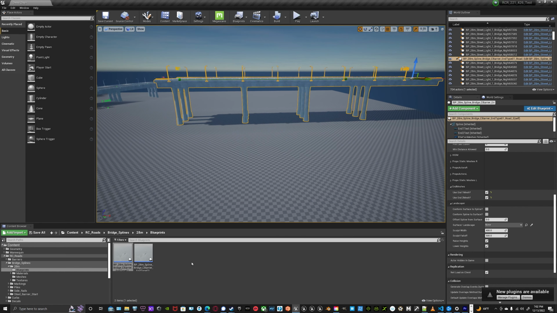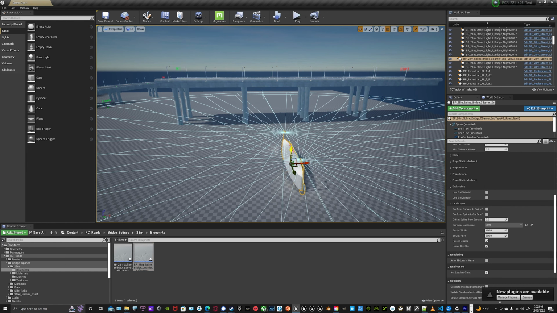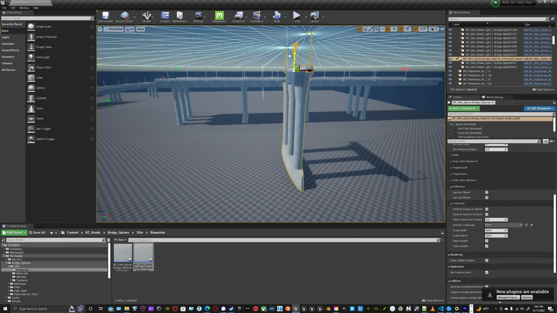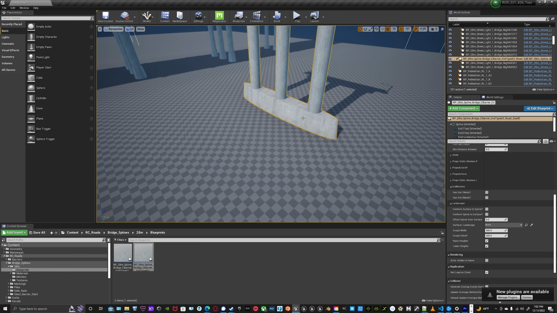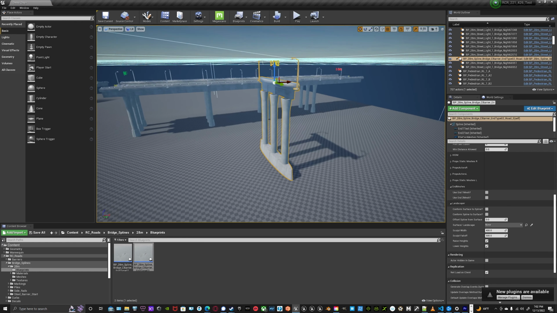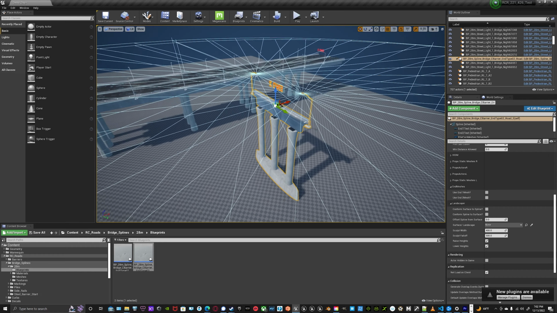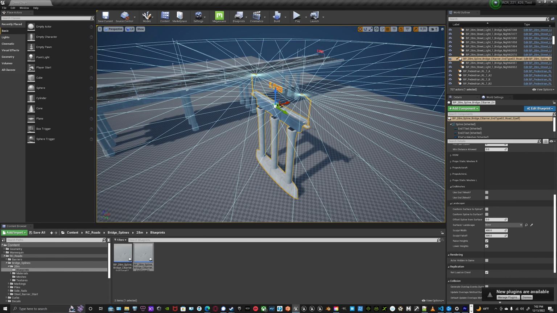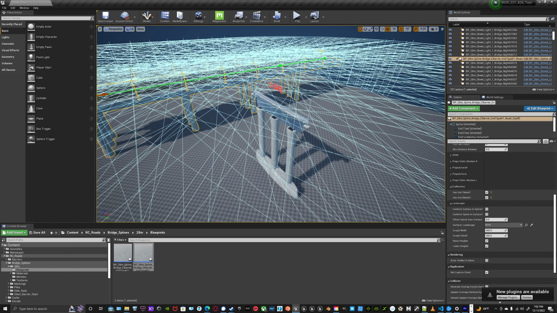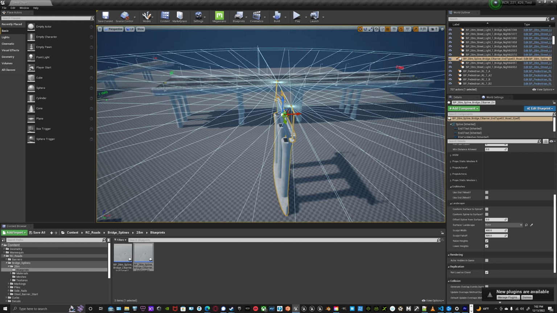And I'll show you the other end type. There's also a different base type available, which is demonstrated on this one. You could add this base type to this bridge here. It's all interchangeable.